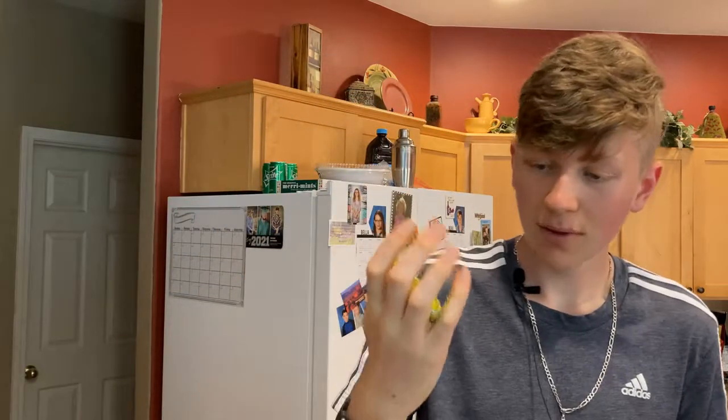But this little bar up to my hand, that's like 85 calories. I do have a biggish hand, but still, around 85 calories. That's not that much food. So today, I'm going to be making an anabolic Butterfinger protein ice cream that tastes amazing. So, let's get into the ingredients.